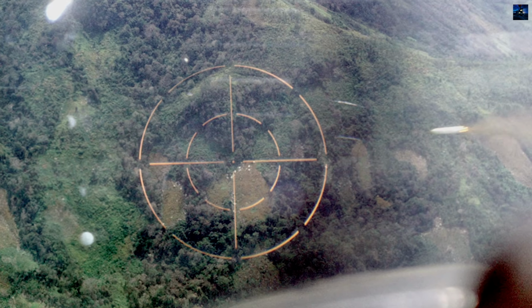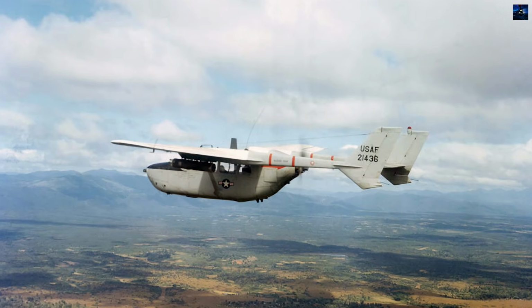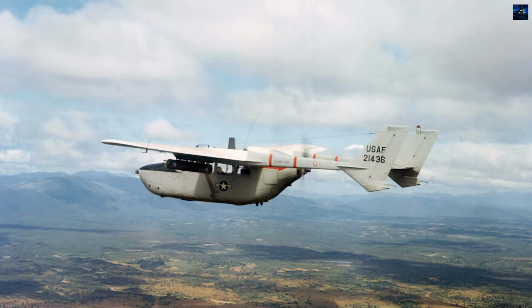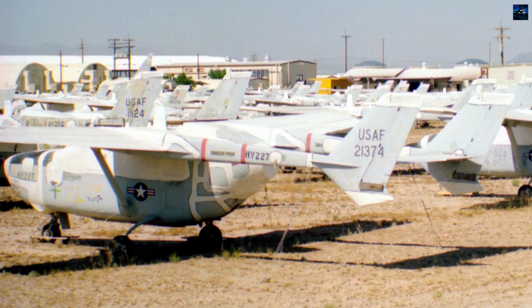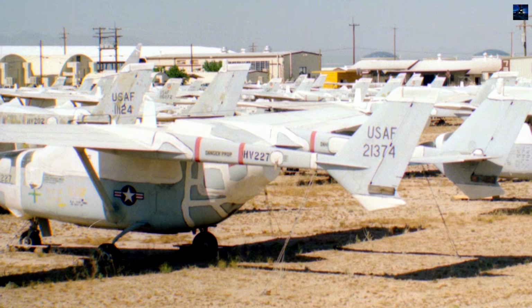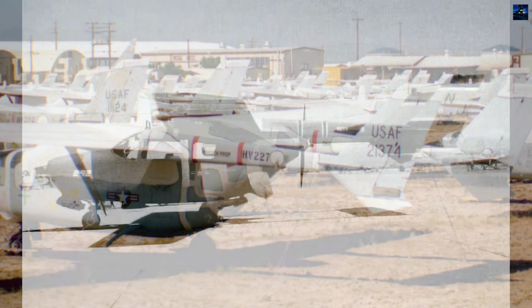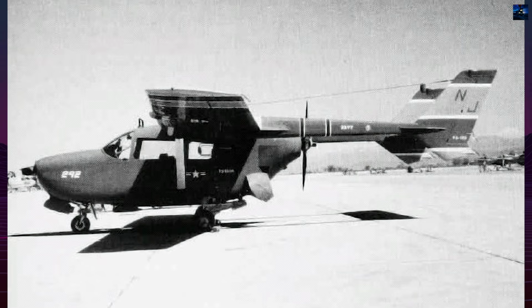Post-Vietnam service continued through the late 1980s with Air Force and Air National Guard units. Six former USAF airframes transferred to the United States Navy in 1983 served as range controllers with VA-122 and later VFA-125 at Naval Air Station Lemoore, preventing attack jets from dropping below 5,000 feet during training.